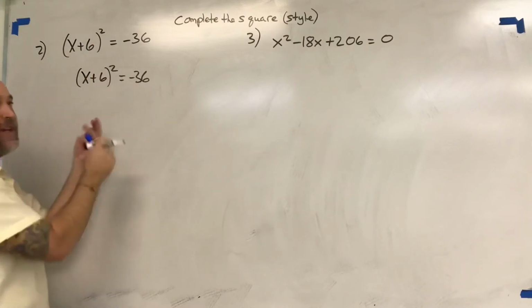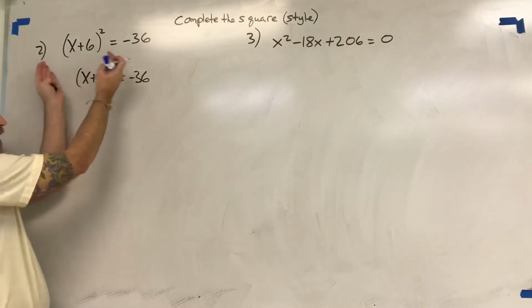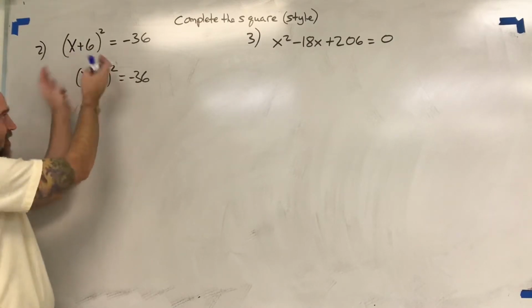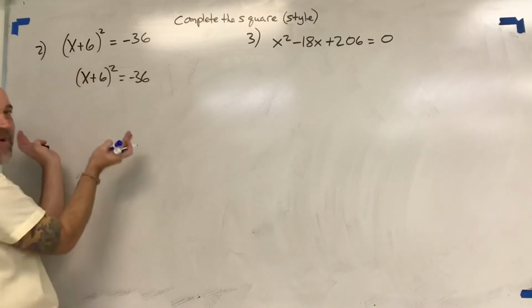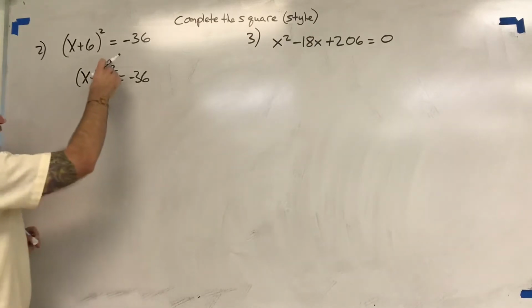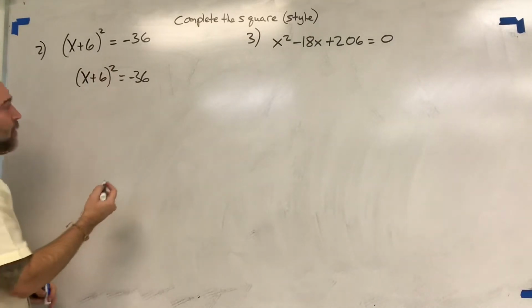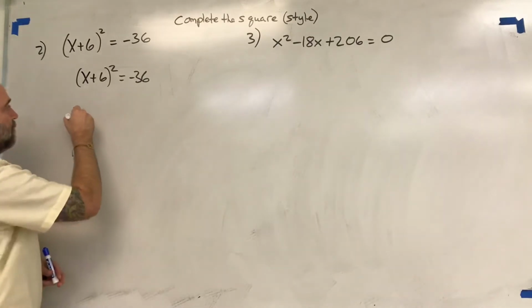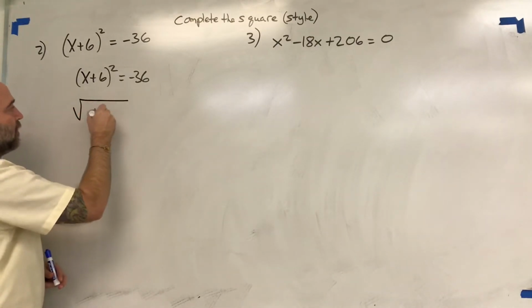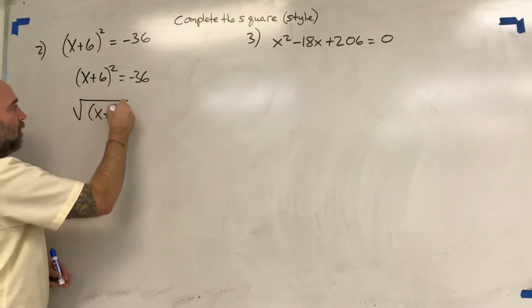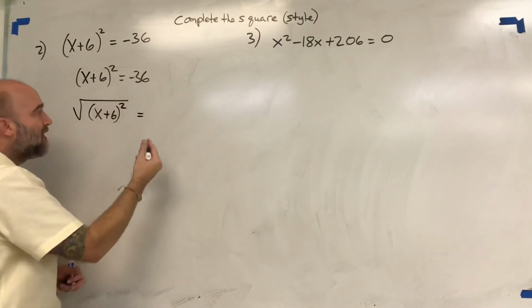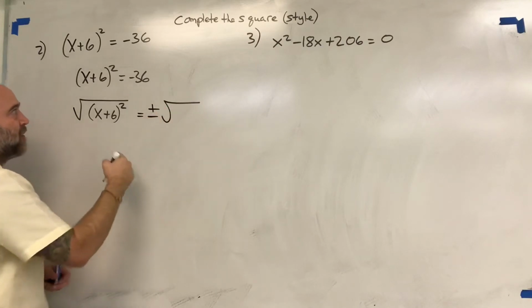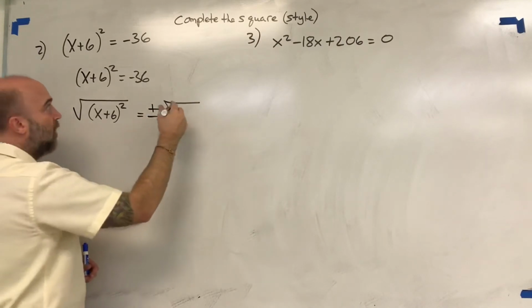We're unfolding it. So I like to think we're trying to get to x. We have to unfold or peel away all the onion slices, the layers around it. So I need to take off that square first. What's the opposite of square? Square root. What we do to one side, we do to the other. This is where you have to remember there's a plus and minus whenever you undo a square.